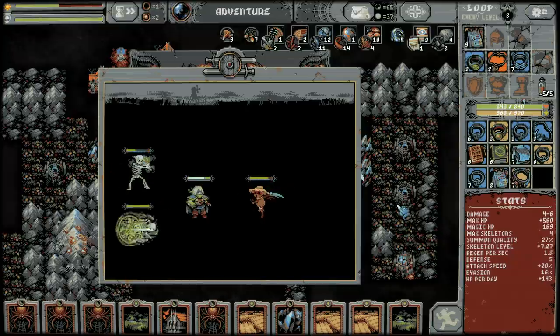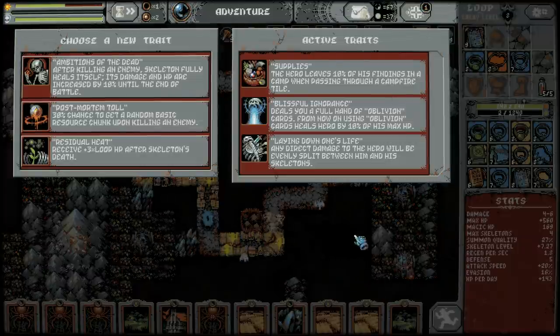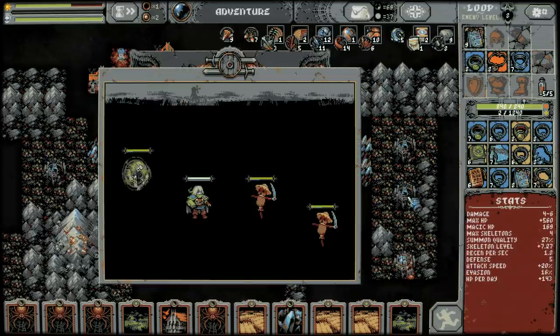All right. So we can summon... We should be able to summon the ones that are not just the basic warriors. Oh, we got a level up. Three times loop HP after skeleton's death. All right, let's fight the boss.